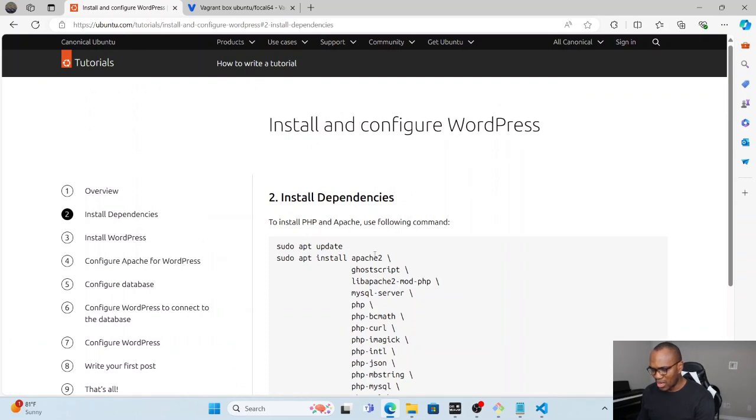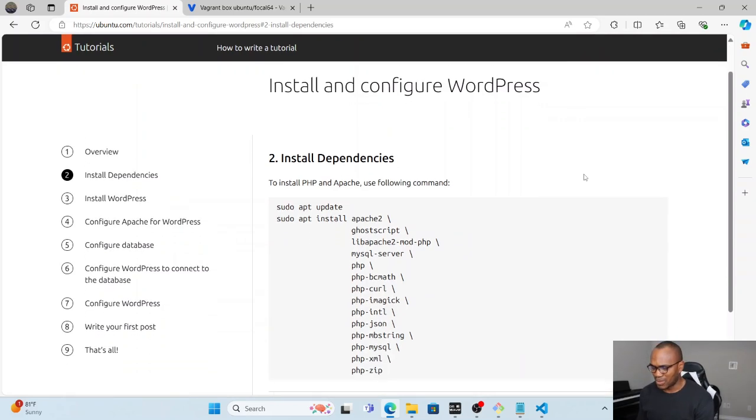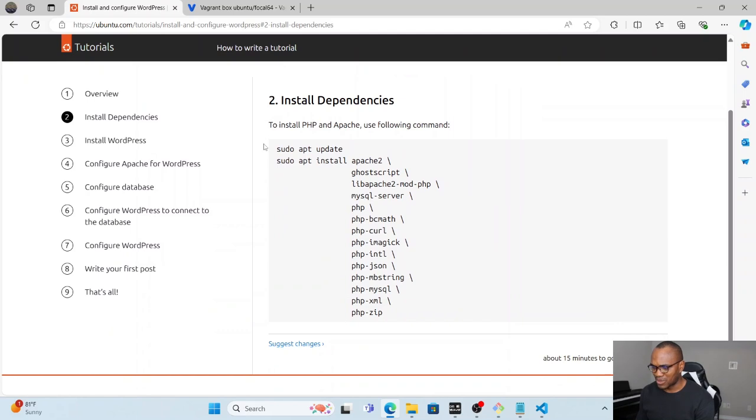We are going to install Apache 2, MySQL, PHP, the LAMP stack, according to the previous videos that I posted. The next step is to install WordPress and configure Apache for WordPress, and configure the database.